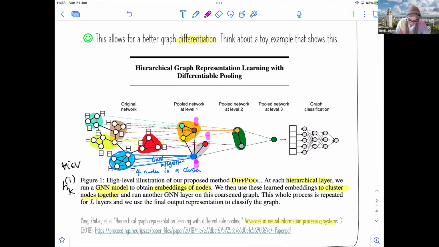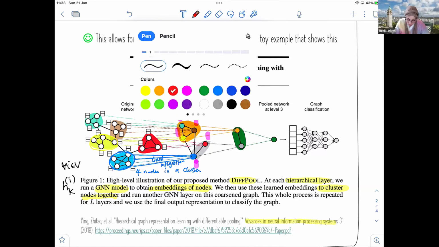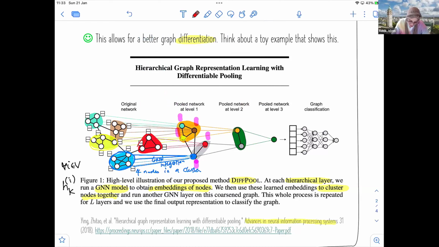And then after that, we're going to do the same. So we will use these node embeddings and we will collapse every single color. The colors match here. So the yellow here is the yellow cluster, right? The blue is the blue cluster. You can see the color matches. The red is the red cluster, right? So this whole subgraph has been collapsed or mapped onto a single node with its integrated or pooled average embedding. And there are different ways of doing that. So you guys can read the paper and discover the way it has been implemented. But there are different ways.